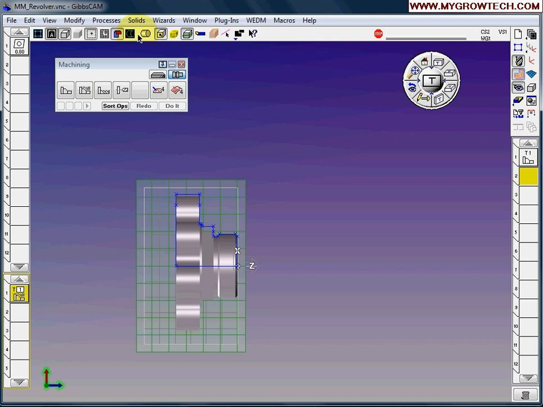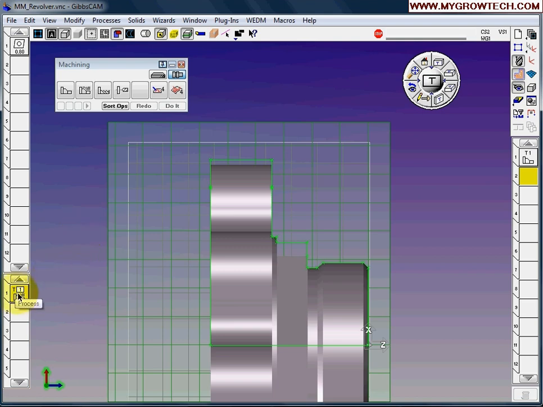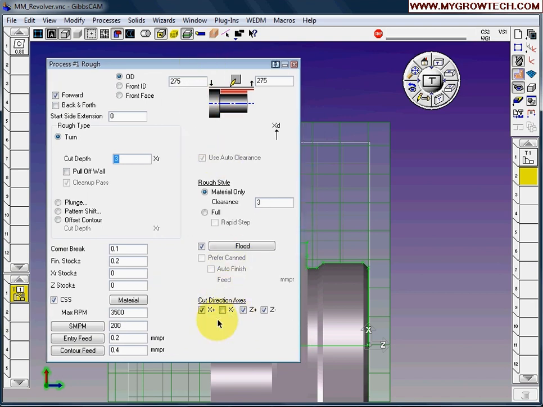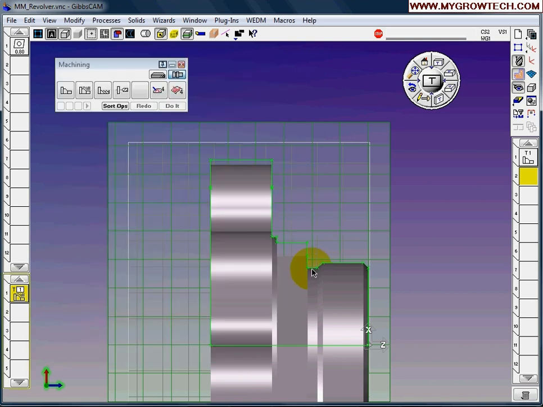You can see after I load, the process is being loaded and is using the same tool number 1. For the cutting process, we're going to use the default one. No need to change anything. And of course, make sure this X minus is unselected, because we're not going to machine the groove here for the roughing operations. After you load the process, the next step is to select the geometry.